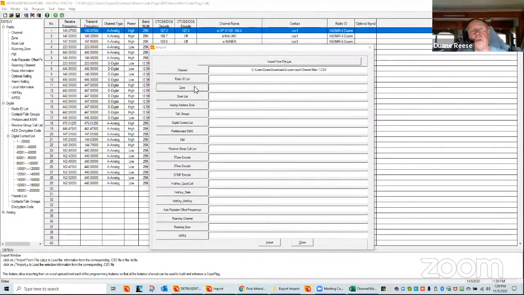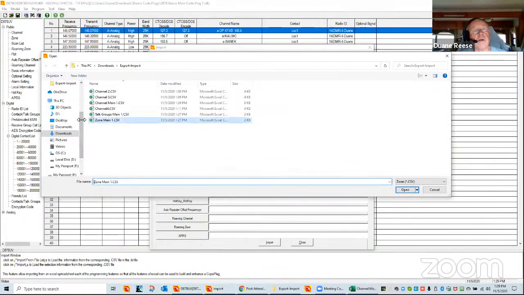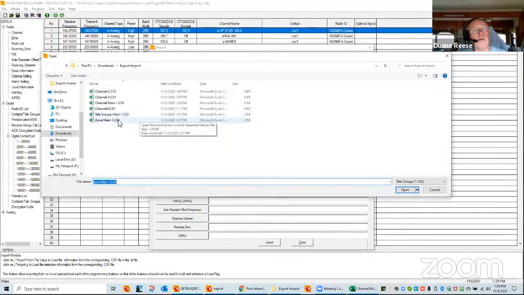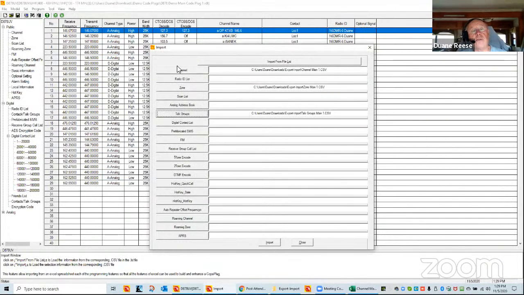Remember, I'm going to be doing 3. I want to keep everything synchronized with my zones. In this case it wouldn't make any difference because this code plug is common for zones and talk groups. So we'll be importing channels, zones, and talk groups, and our channels should be sorted so that I can see the digital channels separately from the analog channels.